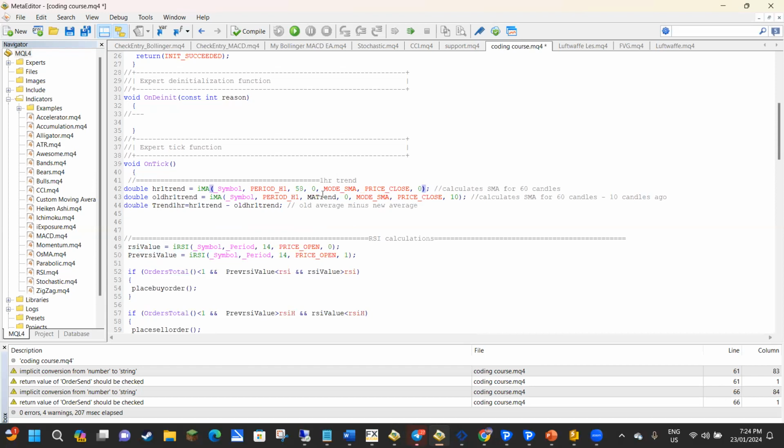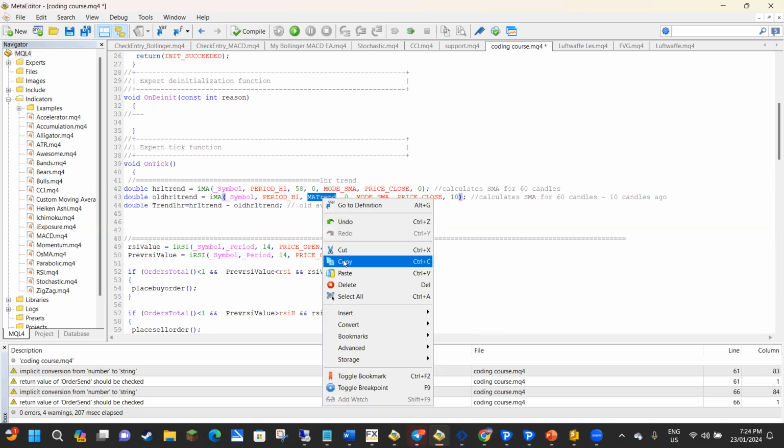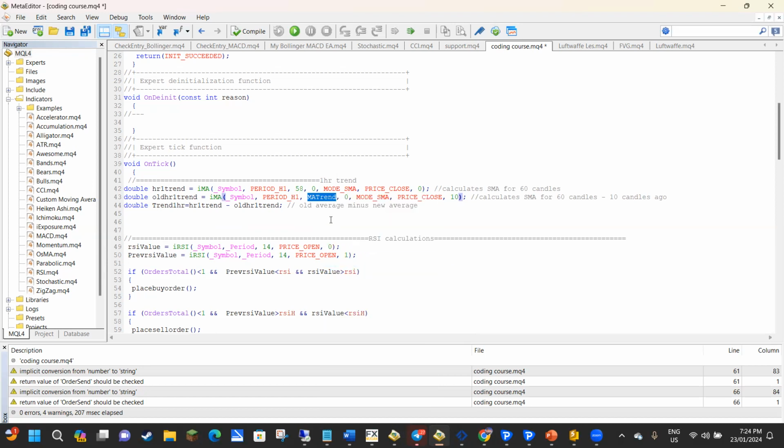Now, a moving average is just calculating the average price for a given number of candles. And I've played around a lot when I first started making EAs, trying to work out what was the best. I fine-tuned it down to 58 candles, which gave me the best moving average to calculate the trend. I mean, that's not always the number of candles you want to use, depending on what you want your moving average to do. But for calculating a trend, that's what I like to use.